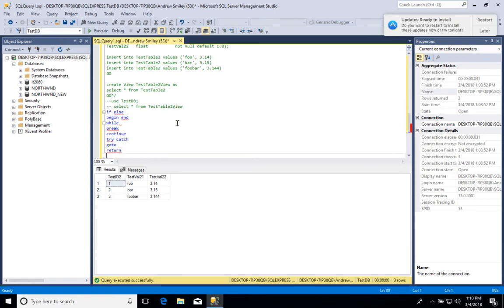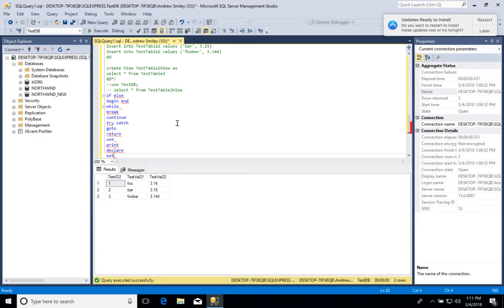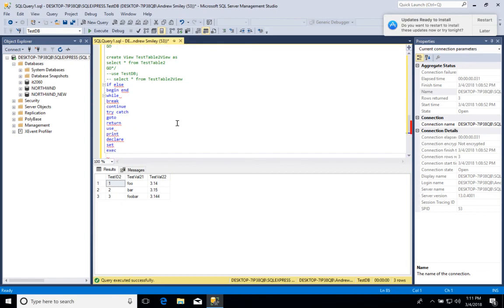And then there's also use, and these are really just keywords for controlling execution, right? So use, print, declare, set, exec. And we're going to go over each of these real quick.